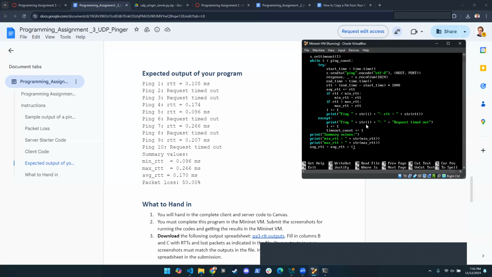So ping count minus my timeout count because I don't want to include those. So my ping count minus my timeout count, and then the division of my total RTT by that number is equal to my average RTT. So let me go ahead and print that. AVG RTT is equal to, plus, cast as a string, and I'll call it AVG RTT. Go test that.